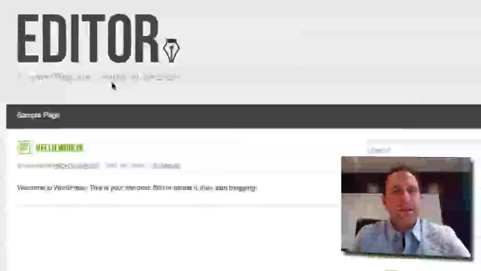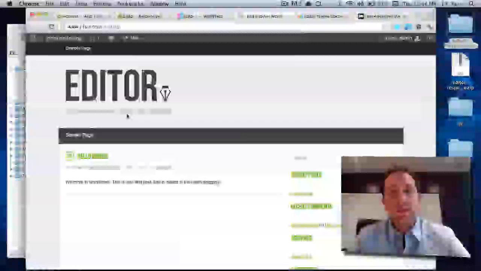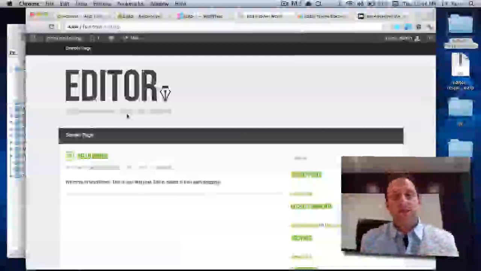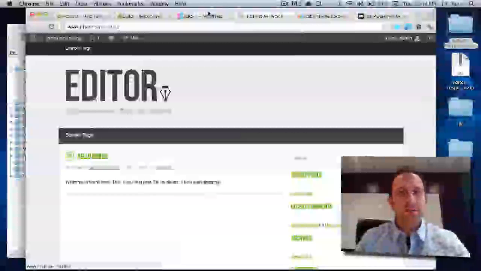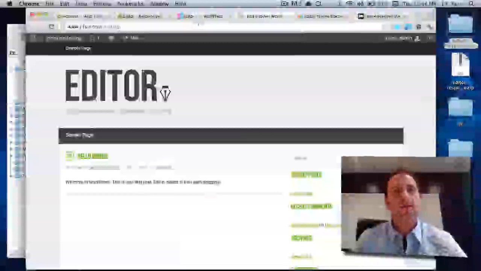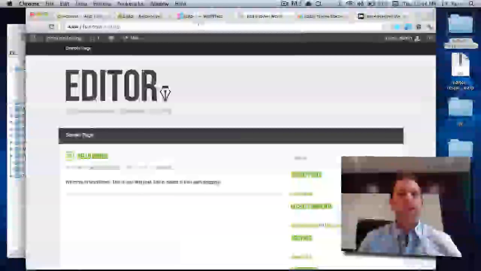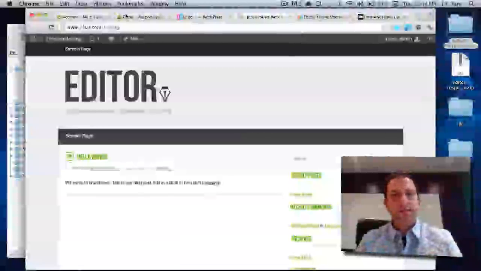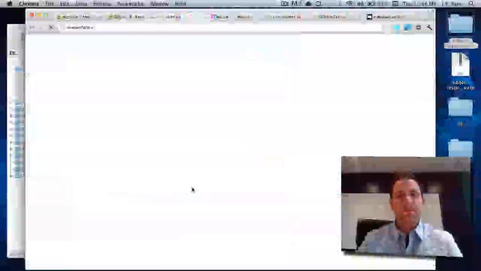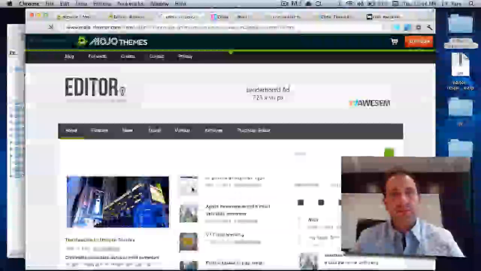I'm really impressed with this theme, and I wanted to highlight this just so you could get an idea of what the backend looks like, how it installs on a fresh install of the latest version of WordPress. This is 3.4.1. No errors, nothing. So hopefully this shows not only the caliber of work that sellers are selling on the marketplace, but also the work that goes into the review process on MOJO. Like I said, we make sure that not only does the design look nice, but we also make sure that the functionality's there.